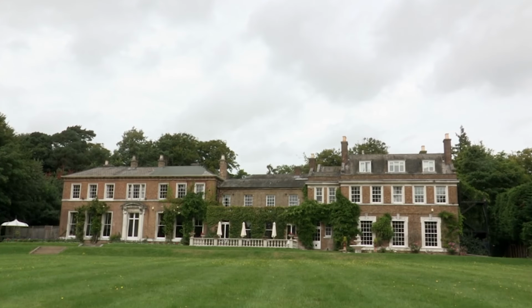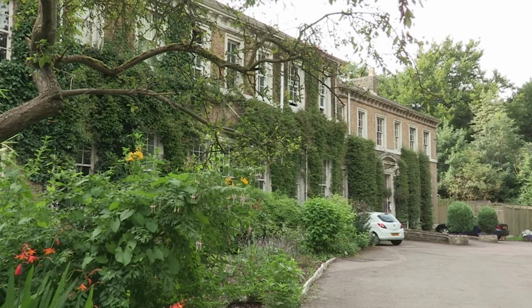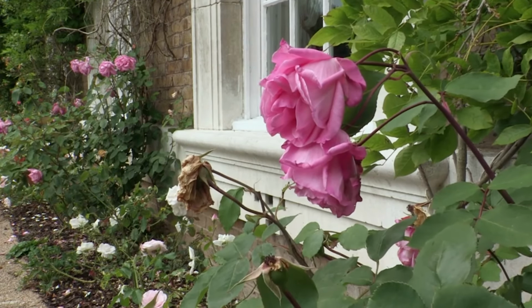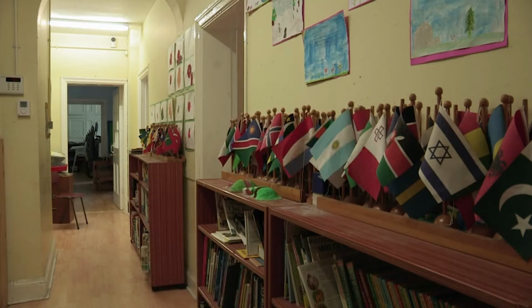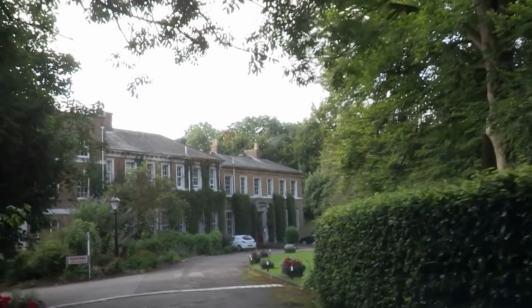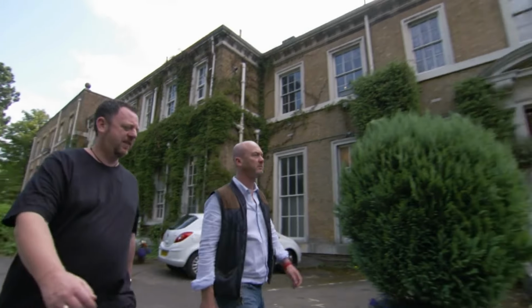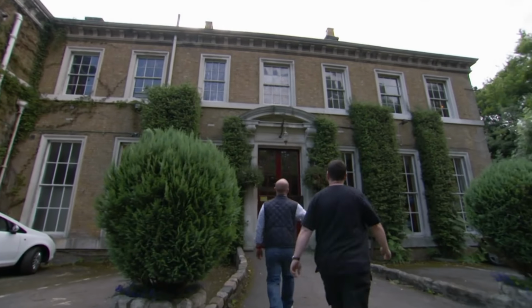I suggest that he looks in some of the sheds outside. We've got things stored there, and we've got a full cellar of items that we're not using. The manor was built in 1812 and is a Grade 2 listed Georgian house. Sheila bought the property in 1997 and turned it into a private prep school. There you go, High Elms Manor. Perfect, look at that beautiful old building. Drew loves salvaging at schools and country houses, so has high hopes for this visit.